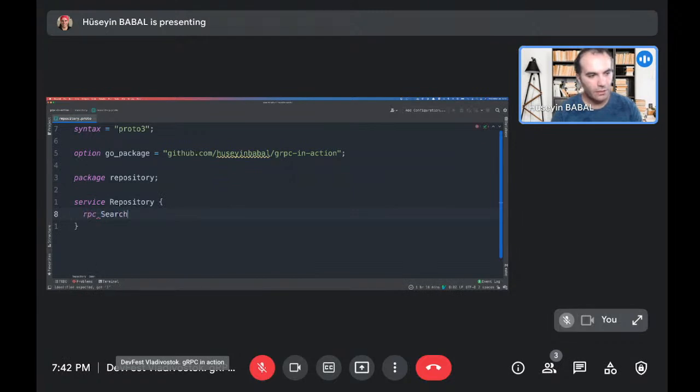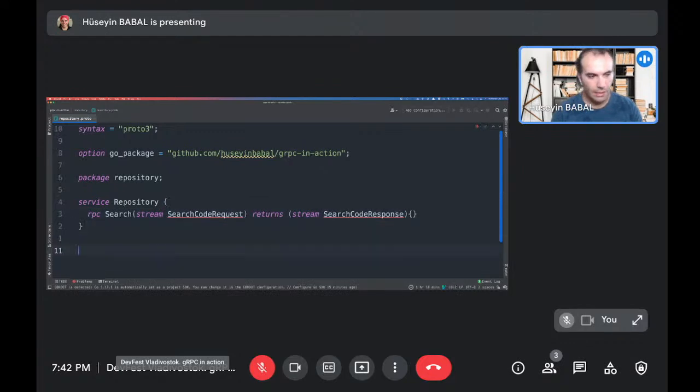In this case, my function is search, and in this search, I will get a stream of search code request, and the return definition will be, again, a stream of search code response. And here you just say that this is just a function definition.